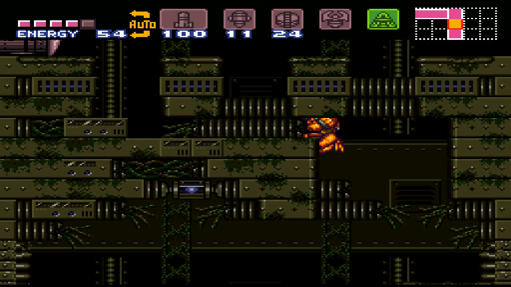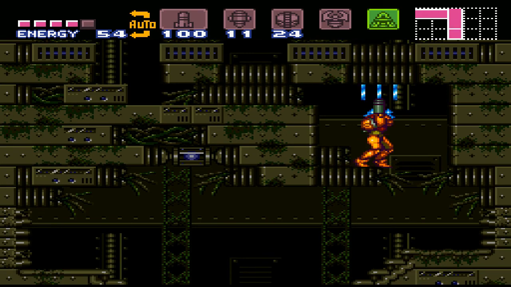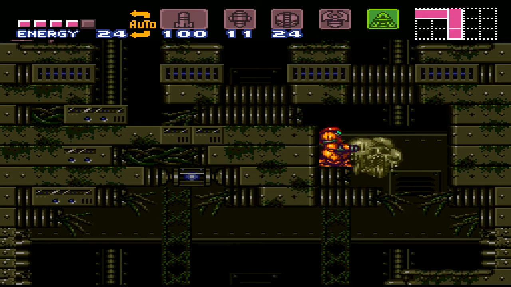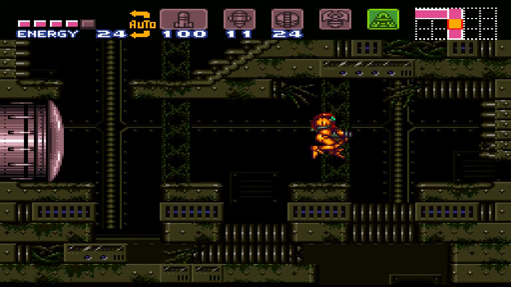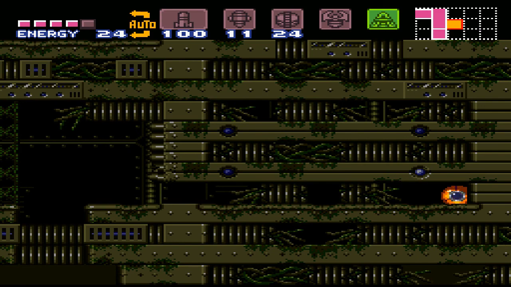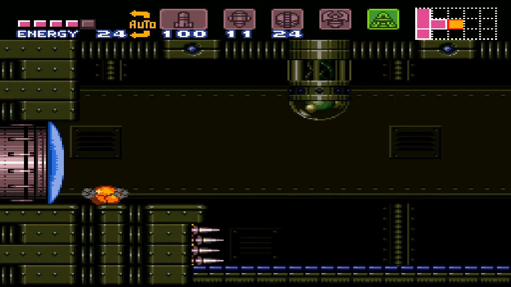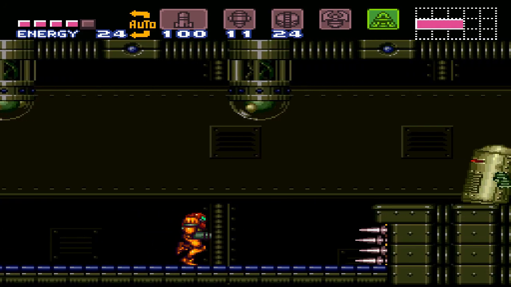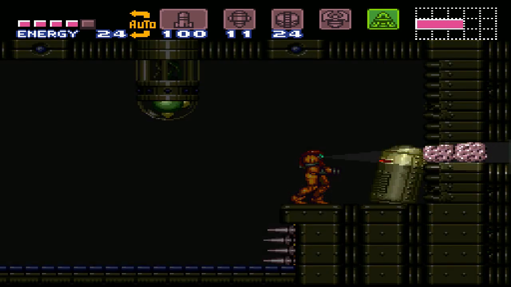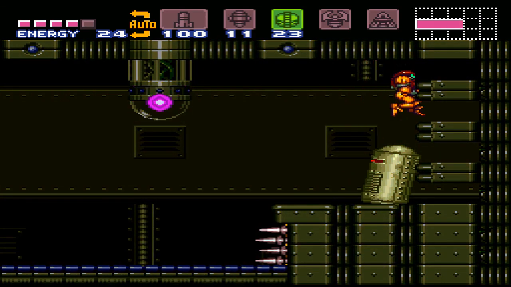Okay, so we have a green door there, not going to open it because I'm going to go back to the save in a second. Just want to open up as much of the map as I can. Okay, I'm being dumb. That did come from there, right? Came from there. Alright, yeah, and then we got this one. Might as well see what's in here at least. Okay. Oh shit.